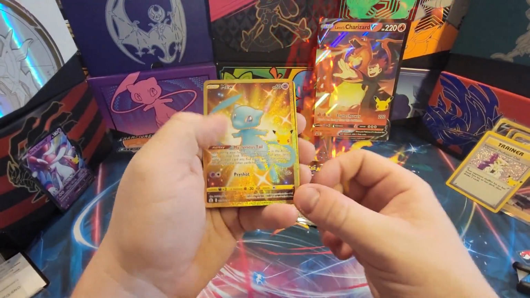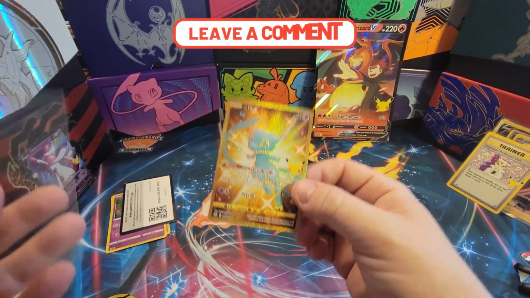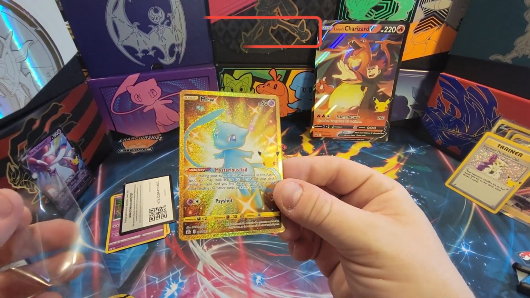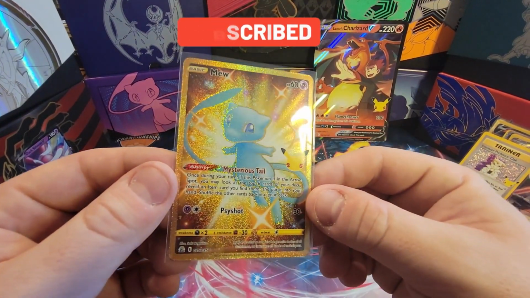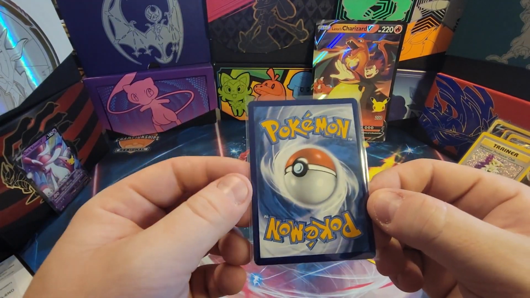Oh my gosh, that's amazing. So we got two of the best cards. This is the biggest chase card of a set again. How do we keep doing it on this channel? I don't understand. But that awesome blue Mew, I can see that gold bordering stick out. So we got a Rayquaza and now we got an extra Mew. And this one is perfect. That centering is amazing. This could be an easy 10.